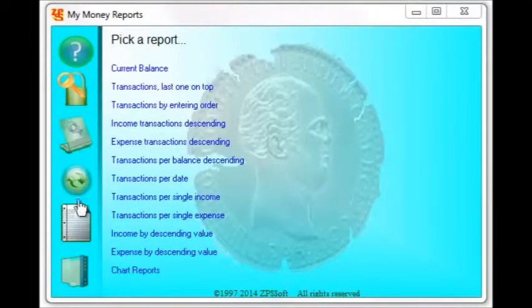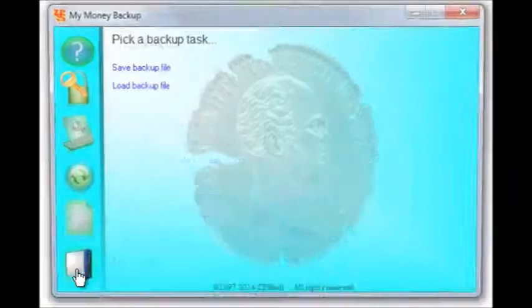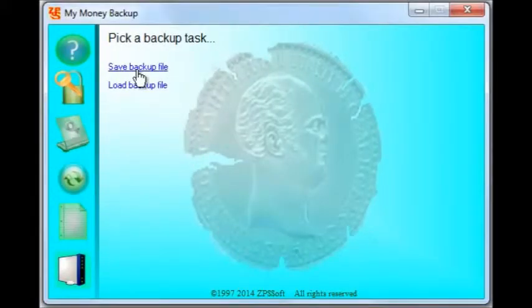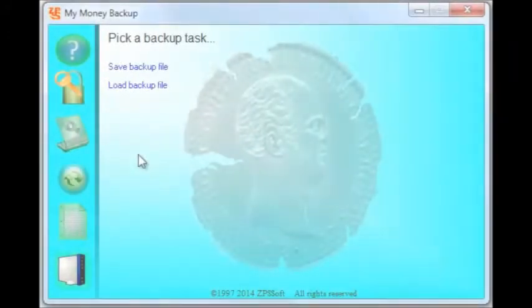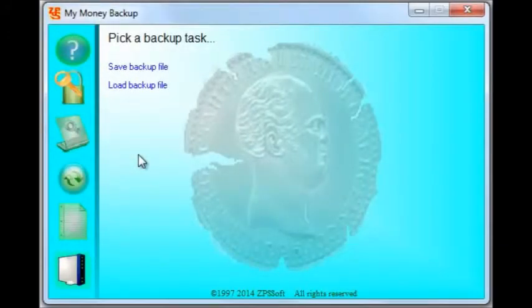And the last button in the My Money menu is the backup button, where you can save or load backup. With the exception of individually generated and saved report files, which we just went through, that are not locked, they are not protected. They're just either regular bitmap pictures, photos, or a file that could be opened by anyone. All the data in My Money are saved in a single file by saving backup.